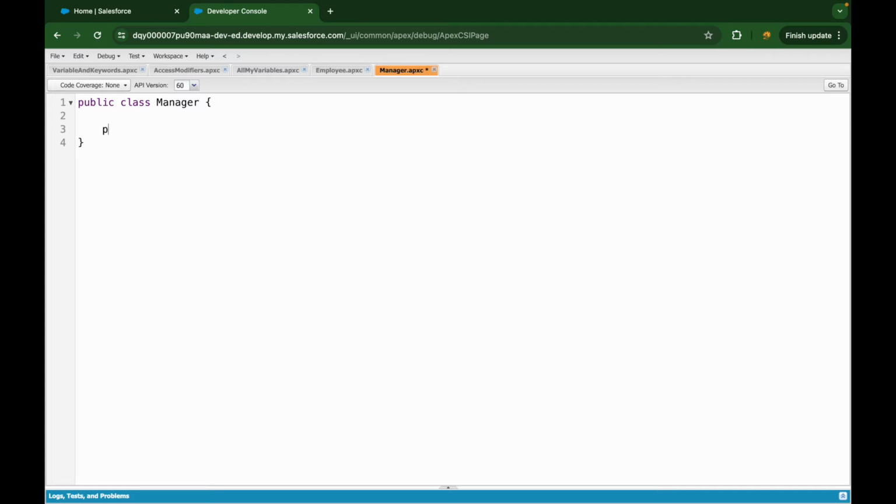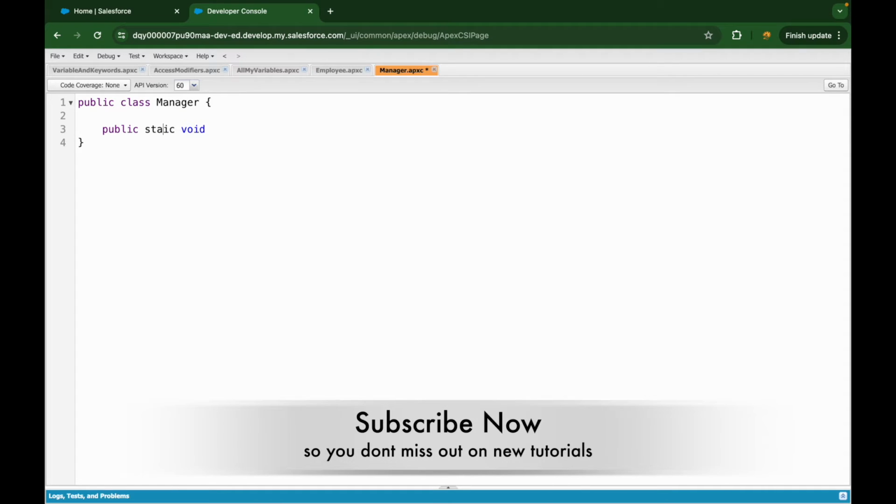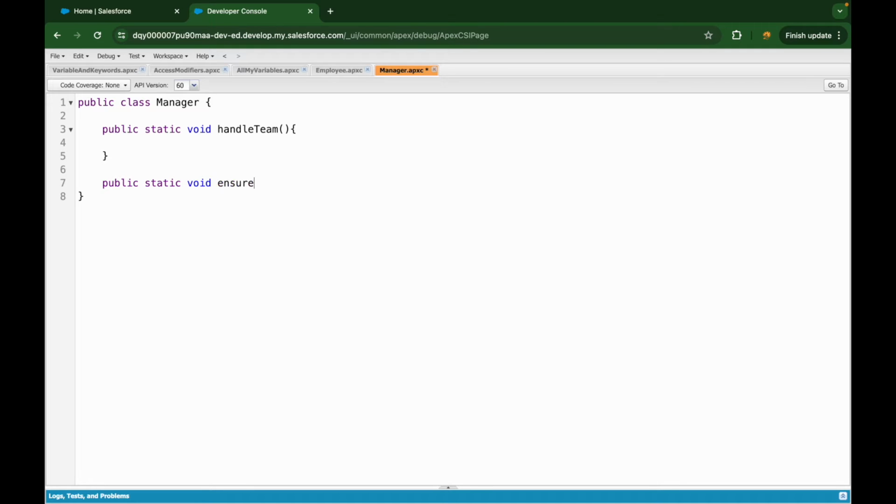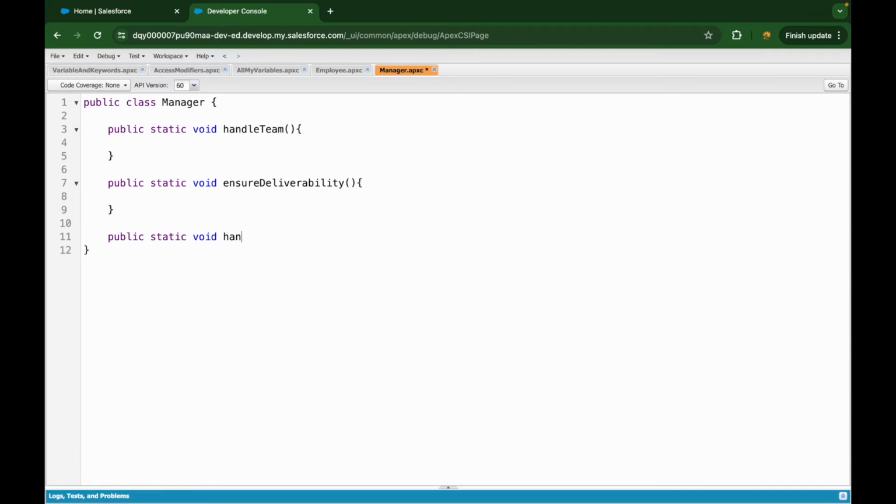So if I had to define public static void handle team, public static void ensure timely deliverability, correct? And public static void handle escalations, right?